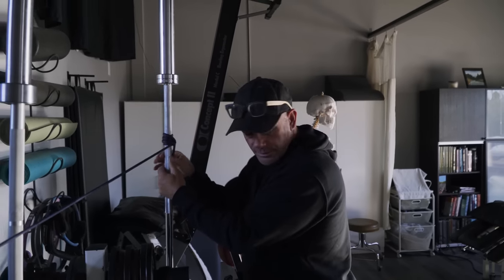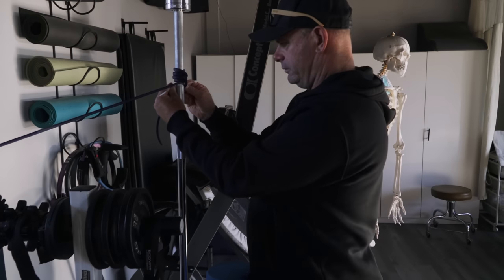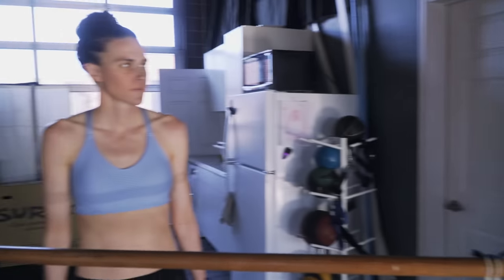So let's grab a zip tie. Yep. Just set a metronome for 35. What is this exercise, Gwen? I've never done this exercise before, but it's working on my rotation and it's from Rohan Taylor. Look him up, everyone. R-O-H-A-N, Rohan.